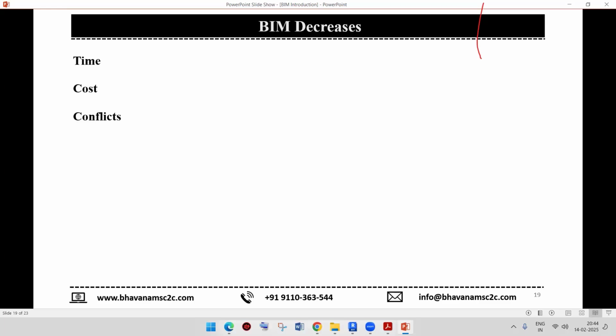But in terms of 2D, everything has to be done manually, and it requires a lot of effort and a lot of technical competency. So all of that rework and those things can be reduced by applying the BIM process.